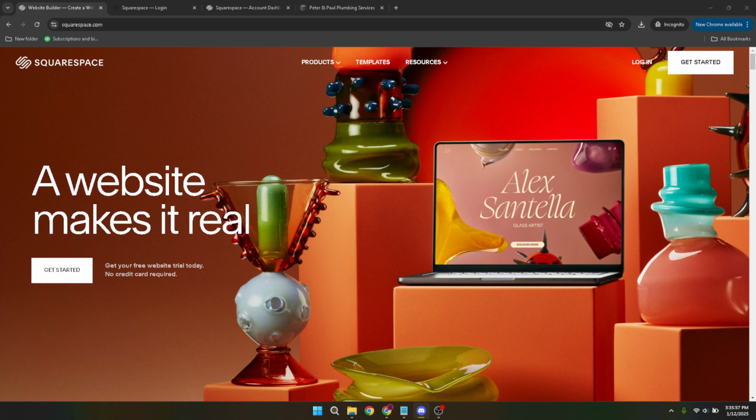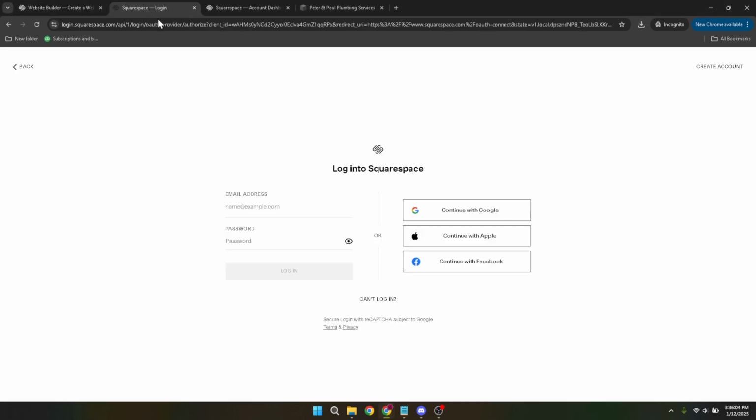First, you'll want to start by logging into your Squarespace account. This step is straightforward. Simply head over to the Squarespace homepage and click on the login button. You'll be prompted to enter your credentials, but if you prefer, you can opt to click on the Continue with Google button. This is a great option if you're already logged into Google, as it simplifies the process by linking your accounts. Once you've successfully logged in, the next thing you'll do is select your website.